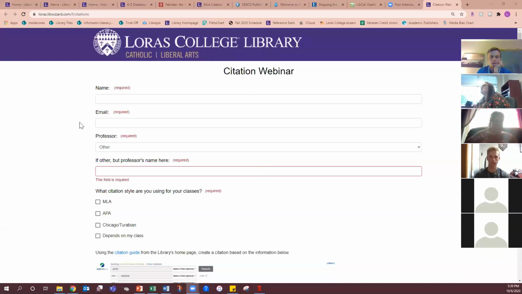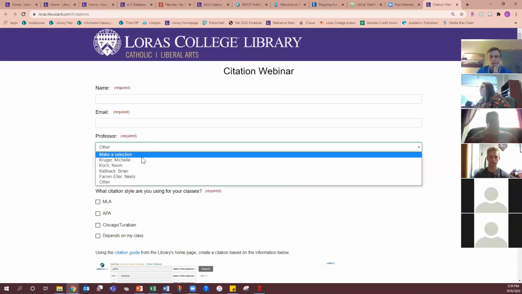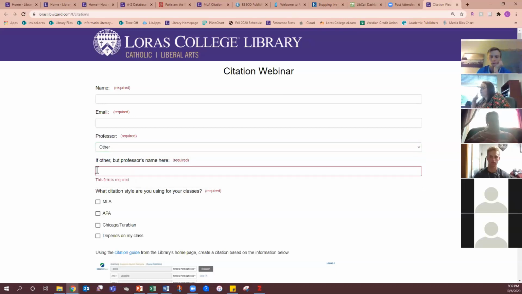I am not sharing my screen. Of course not. Did you all get there? Yep. So now that you can see my screen, you put your name, email, and your professors. I know one of you has two professors, so you can do the first professor and then put the other, or if it's another professor, put the name in, and I'll make sure that your professor knows you are here.